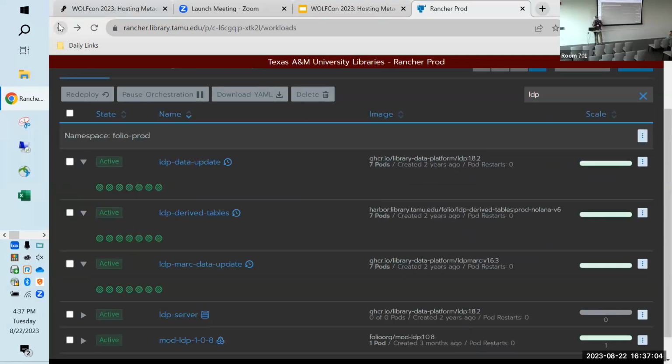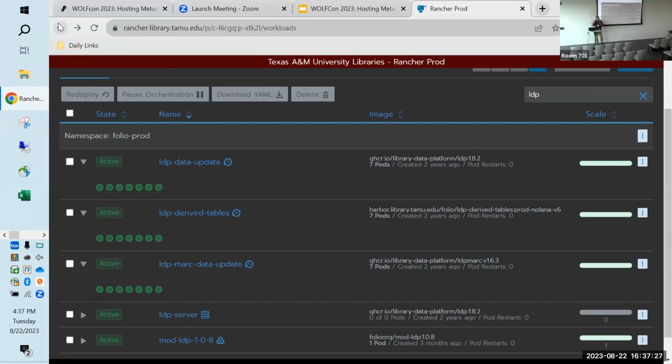So because of all of this data and all of this time it takes, network latency matters. And what we decided to do was run the LDP database in the same physical data center that our Folio production database runs in. So the nightly syncs don't have to go through so many hops. It doesn't leave the data center. It doesn't even leave our rack.